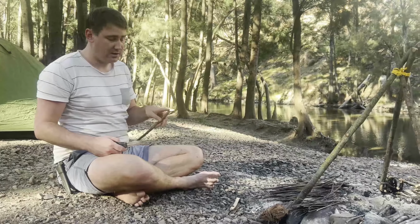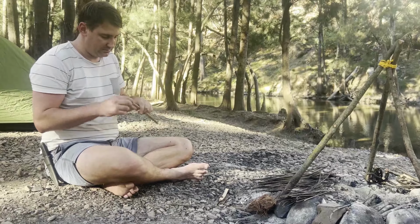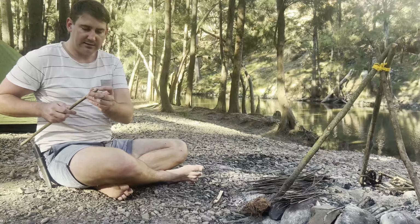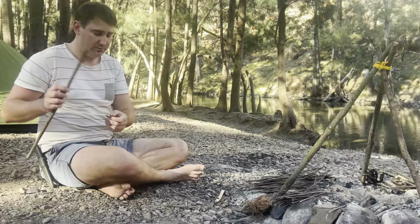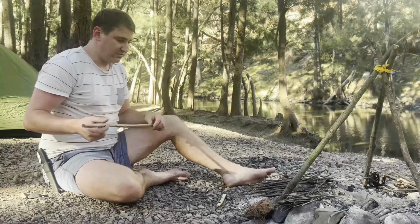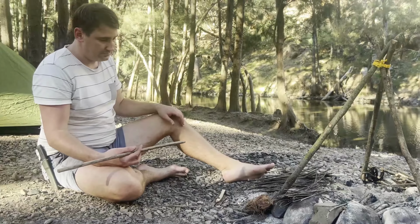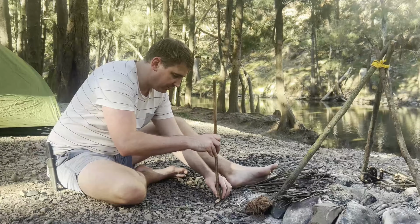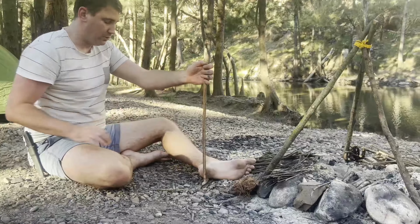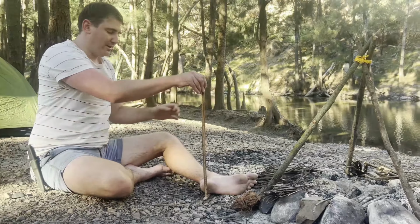So it's really easy to muck this up, and you saw me slip there at the completely wrong time, so I've got to start again. Now I've cleaned that up so it's nice and fresh and brand new, and we'll go again. It really shows, this is an art of perfection. There's no other way to put it. If you muck one little thing up, you've got to start again, or you simply won't get it. So here we go. We'll start off slowly, build up a little bit of that dust, and then we'll hit it hard, hopefully not slip this time, and hopefully we'll have an ember.